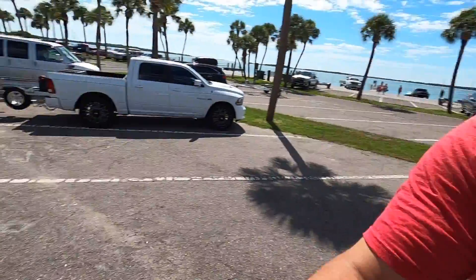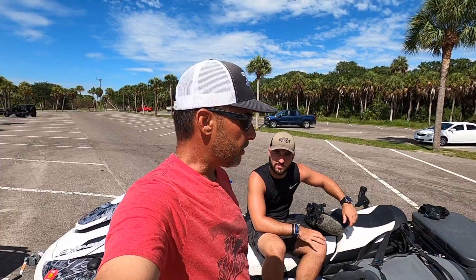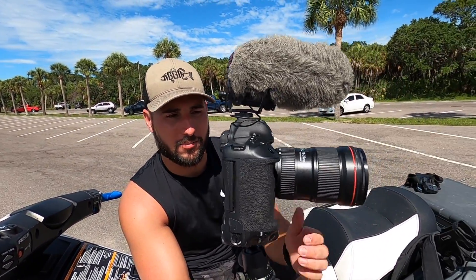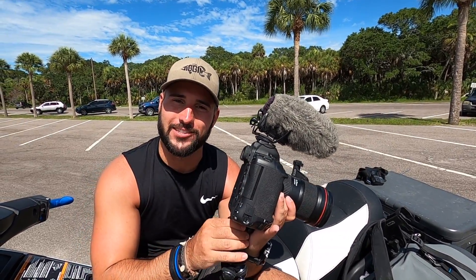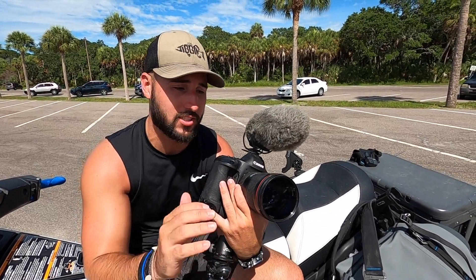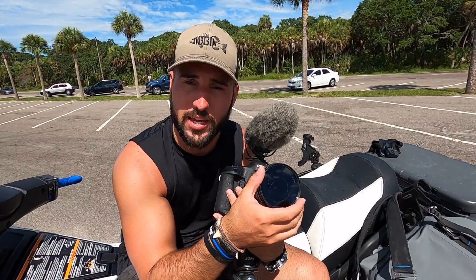That's the Jigging with Jordan setup. The Nauticam is amazing — you guys see those cinematic underwater shots and those slow-motion shots. This main camera is a Canon 1DX Mark II, which is a pretty expensive, beefy camera. I'd only recommend it if you're willing to break your bank account because the batteries alone cost $200 a piece, but it's an amazing piece of equipment that really helps tell stories. Try to get polarizers for any cameras you're using out here.